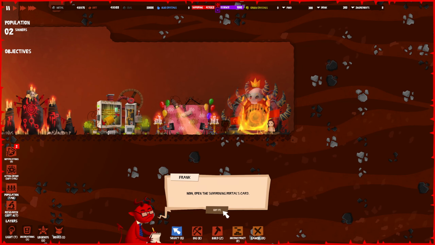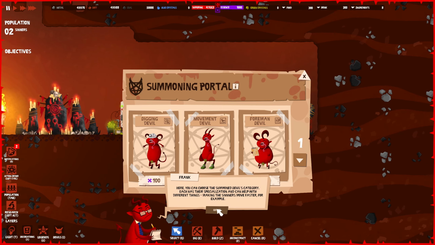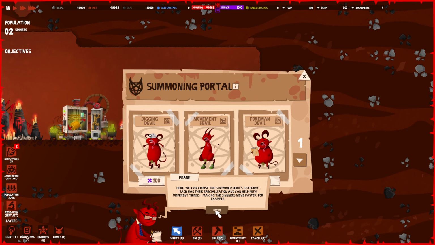Now, open the summoning portals card. Here you can choose the summon devils category. Each has their specialization and can help with different things, such as making the sinners move faster, for example. Others can be hired to help you with digging, production, gathering additional resources. To acquire one's help, you're going to need essence. Gather the required amount and use it to hire a lesser devil.